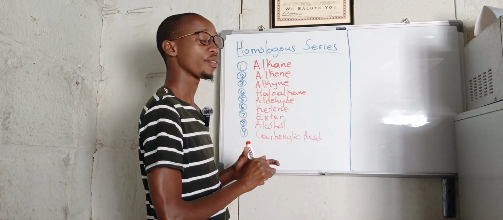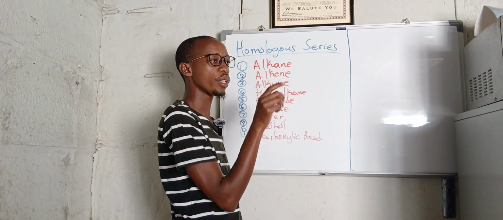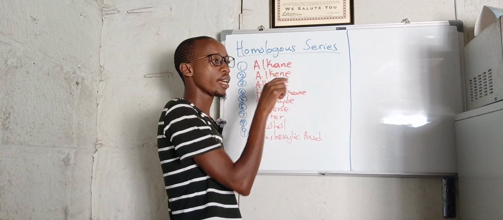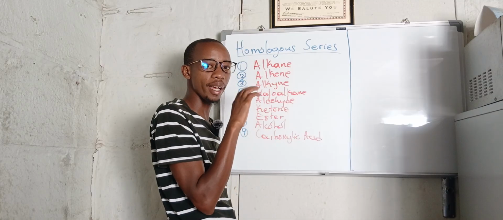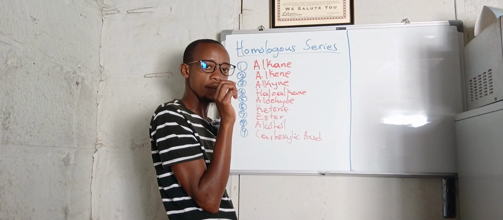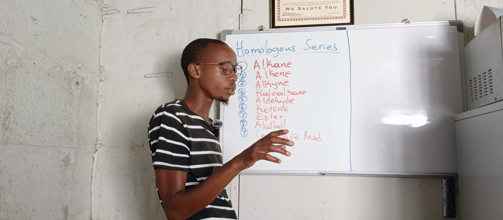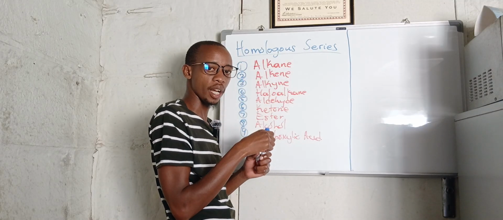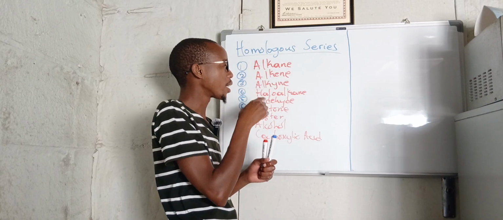So all of them have a functional group, in which when you see this particular structure, if you see something of this nature, it represents alkane. And I said for alkane, it is single bonds between carbon atoms and being surrounded only by hydrogen. And I said alkene, you will see the double bond between carbon atoms, and also it has to be surrounded by hydrogens only. Alkyne, it is a triple bond between carbon atoms, and then being surrounded by hydrogens only, then that is an alkyne.